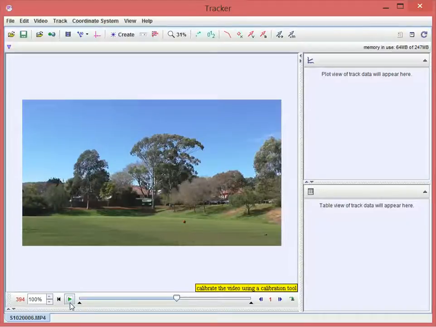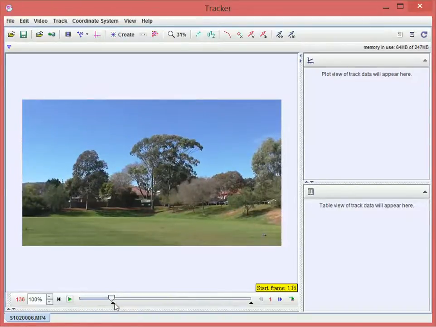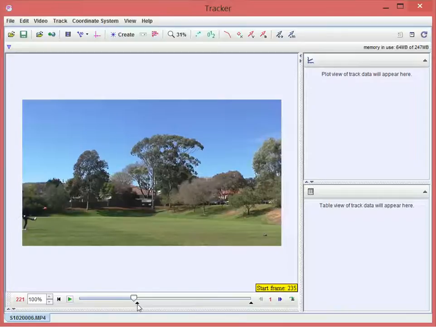So to start off with, what you might want to do is get to the point where you want to start tracking your object, and I would suggest that's the point where you make contact with it, or if you're throwing it, that you let go. You can do that by dragging this little marker down here all the way to where yours is, and mine is around 200, I believe. So I've gone a bit far, I can come back. You can just drag around and play around with it until you find the point where you're actually making contact with the ball. Now mine is there.